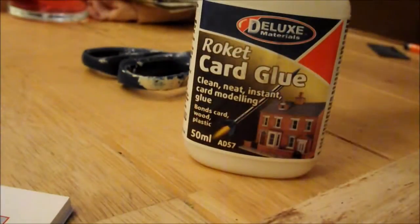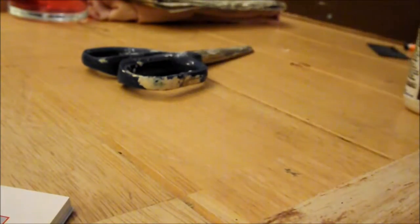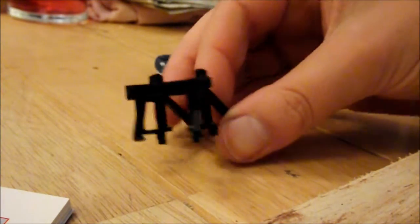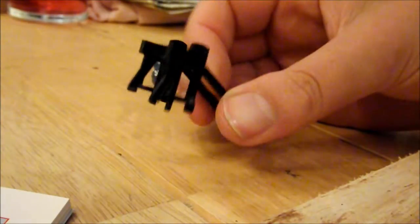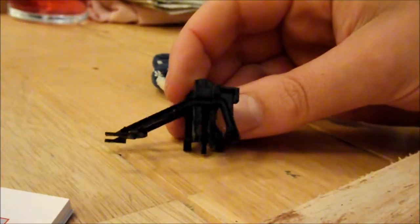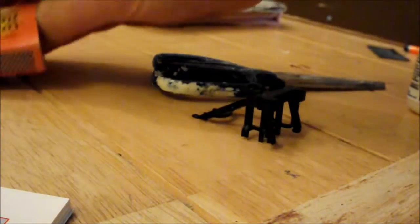So firstly we're going to need some rocket card glue. We're going to be needing some scissors. Preferably if you've got one of these Hornby ones to hand you can use these, but it's not an essential item. I was just simply using it as a height marker. You're going to have some matchsticks. Yes, they're back. So just some matchsticks.